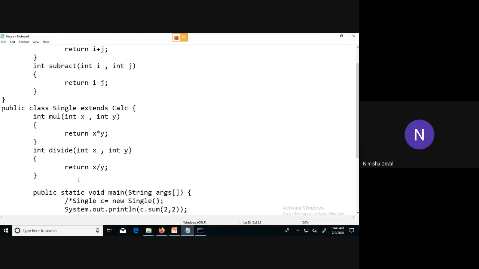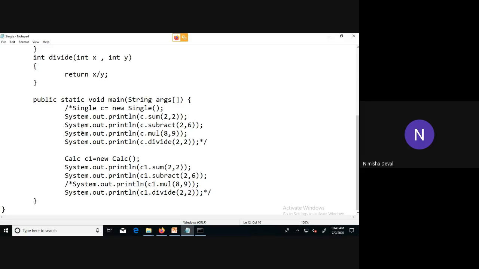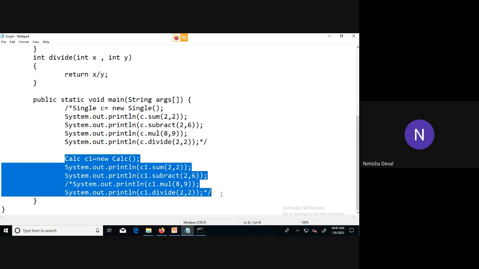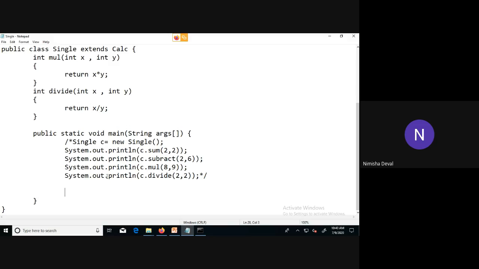For the child class you need a separate object, otherwise there is the static keyword, and with the help of the class name with that method name you can access it. So this is the advantage of inheritance. With the help of a child class object we can access all the properties of the parent class as well as the child class. Any queries regarding single inheritance?